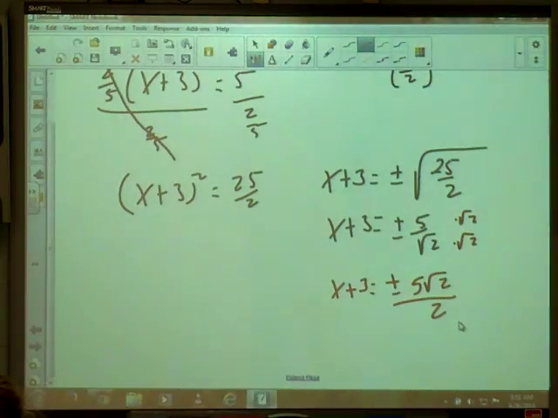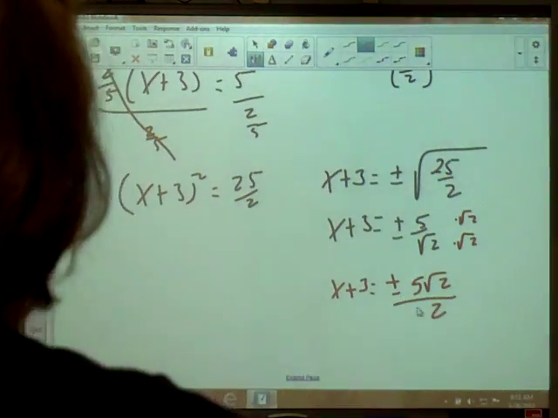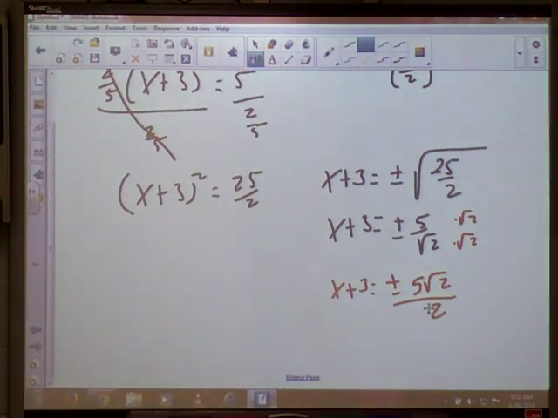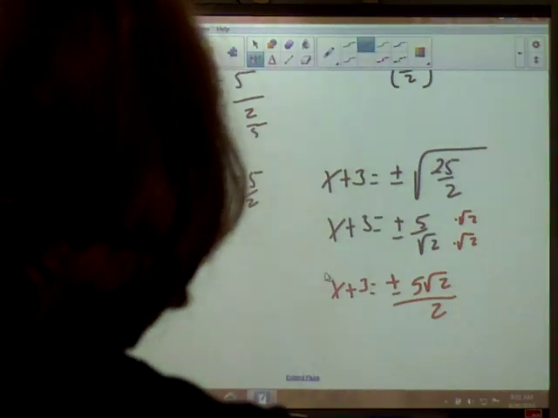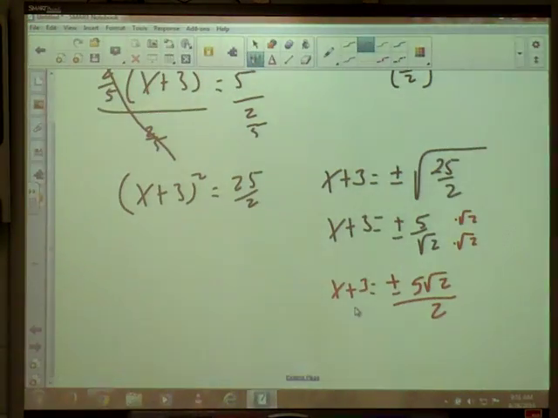Macy? Is this factoring by square root or solving by square roots? All right, we were trying to solve for x. I can't simplify that anymore, because 5 over 2 doesn't reduce. But you got plus 3 still over there with the x.